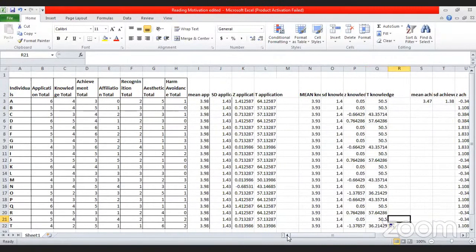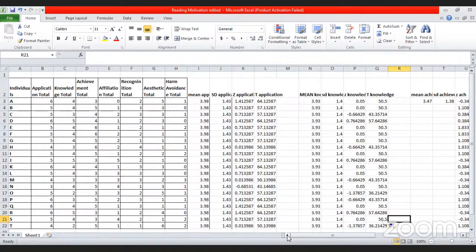Yeah, it's clear. Okay. Now you can interpret it on the basis of the norm, which individual is under the outstanding position, which individual is under the very good position, poor position. You can understand it from the norm. So please check the norm first. It is given in the group.